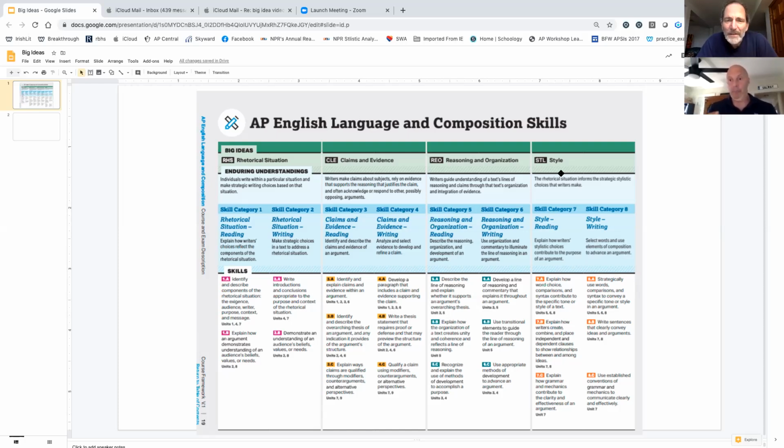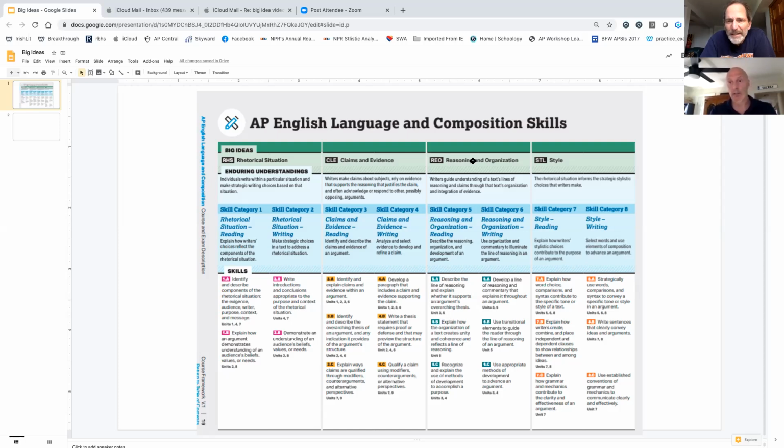All right, Dan, I'm going to just interrupt you for a second and ask you one more question. So when I'm trying to figure out a text and analyze a text or even compose my own text, am I correct in thinking that big idea number 1, rhetorical situation, is the same starting point for every writer and every reader? Is it possible that, let's say, style could be sort of the first big idea that comes to mind? What are your thoughts? Well, style, I think I'm understanding. Do you want a stylistic element to be the first big idea that you want to talk about when writing an analysis of a text? Is that what your question is?